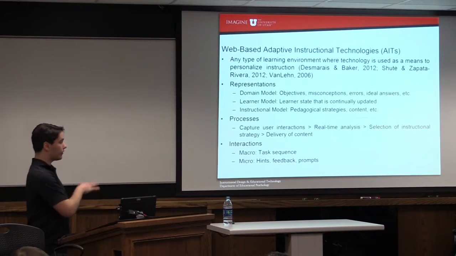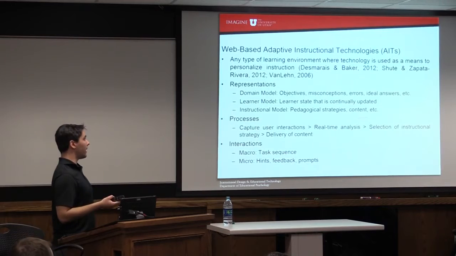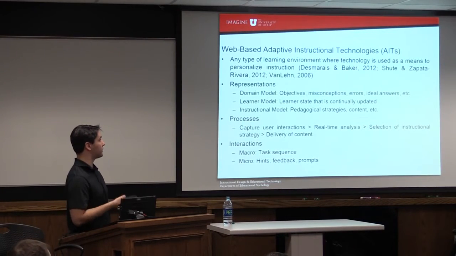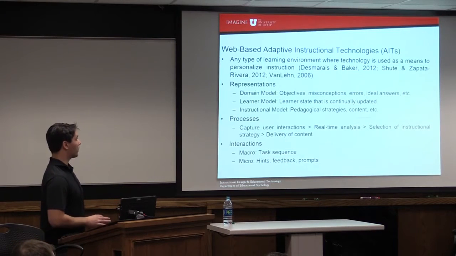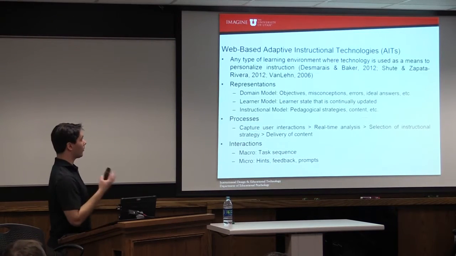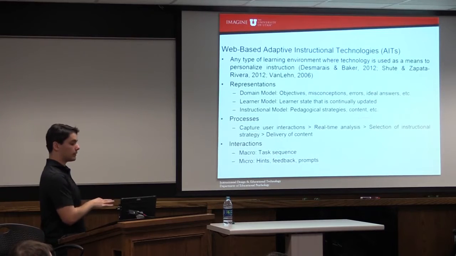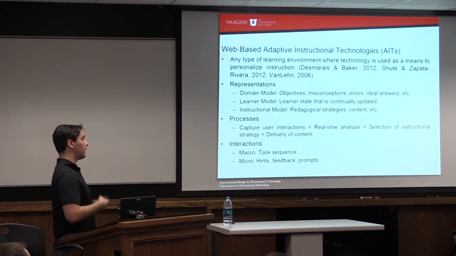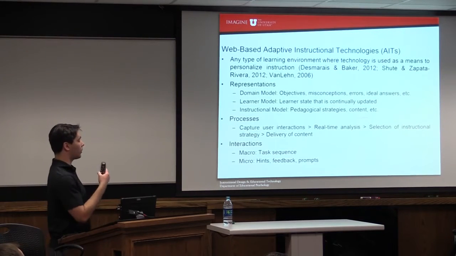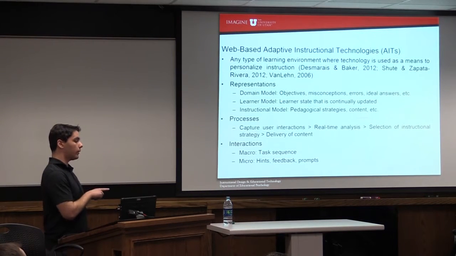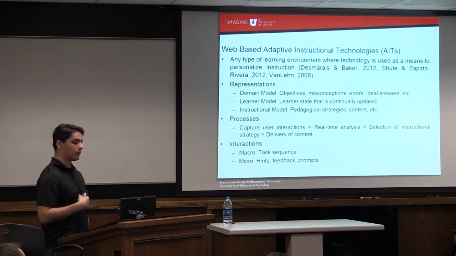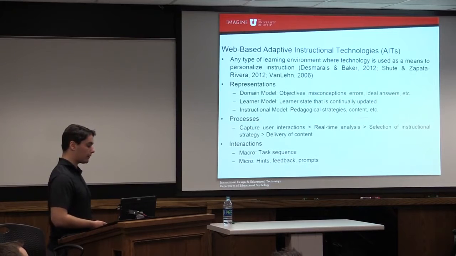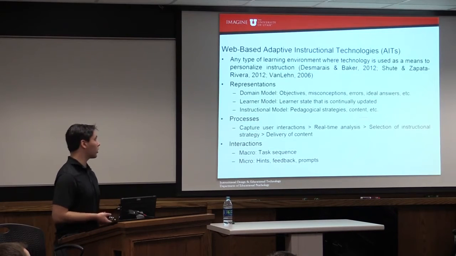Now, looking at the scientific literature, you'll find that some of the major reviews done on intelligent tutoring systems and adaptive instructional technologies give a broad definition of what they're all about. But what's most interesting is to look at the commonalities across these different systems. We find that they tend to rely on common representations to undergo specific processes that allow them to interact with the users in different ways. And that really goes to the heart of what personalization is all about.